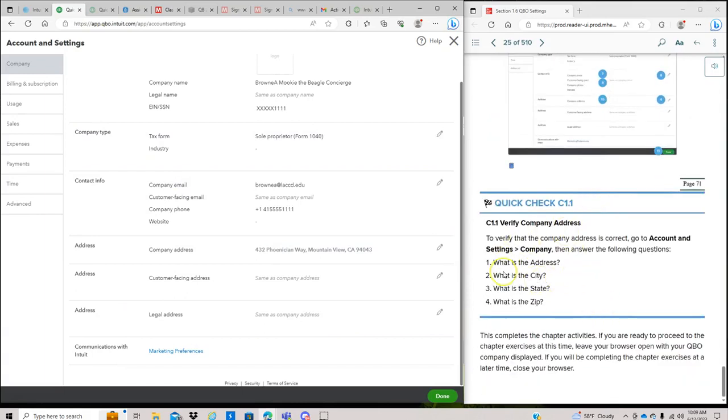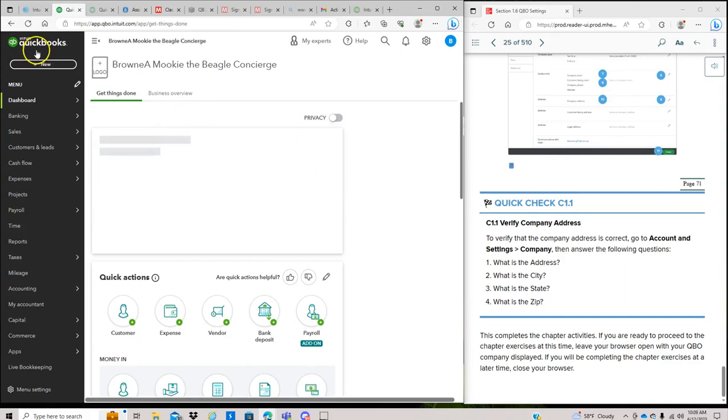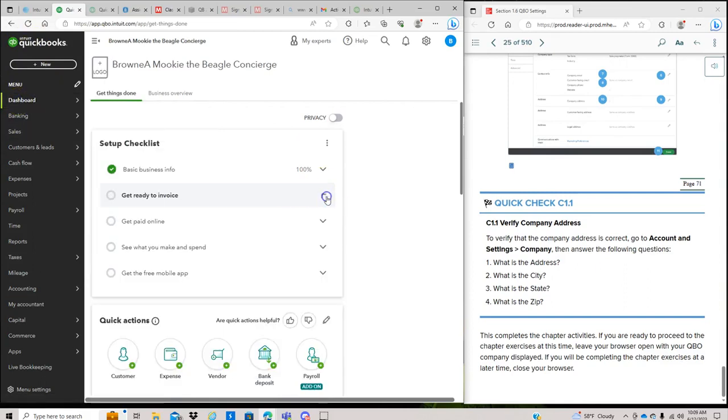So that's a free 10 points that you get right off the top, okay? So I've helped you with that first one. All right, so now we're going to go to the next page. I'm going to go ahead and click out of here on my software and make sure I'm in my dashboard. I can get to my dashboard from the logo, or I can click on dashboard here and it brings me back to this page.